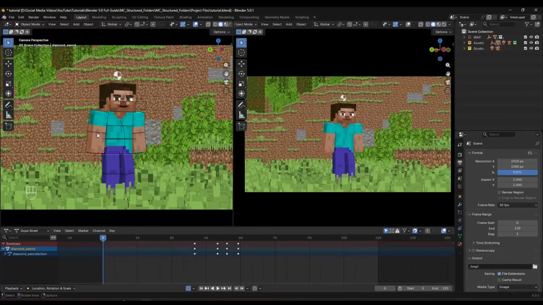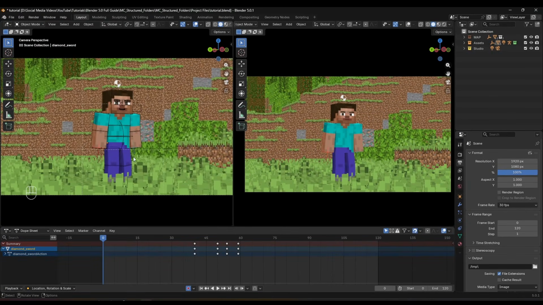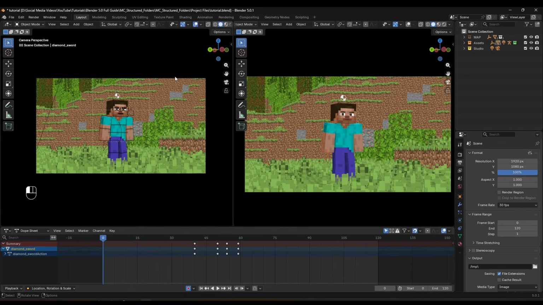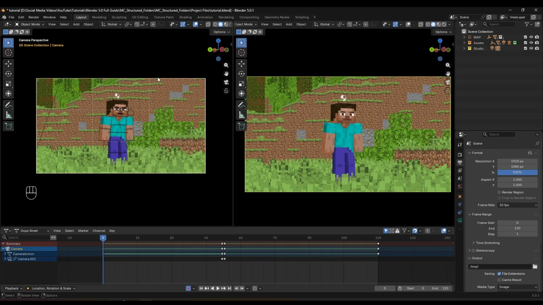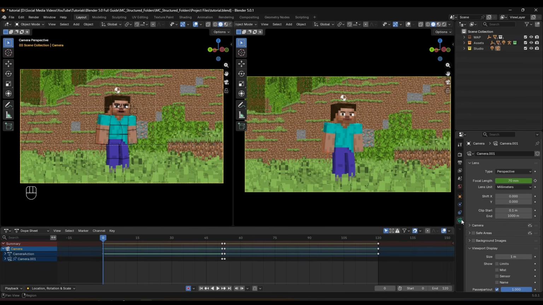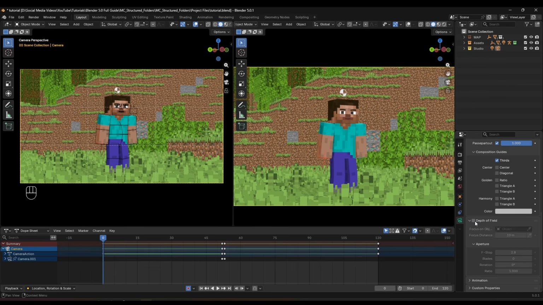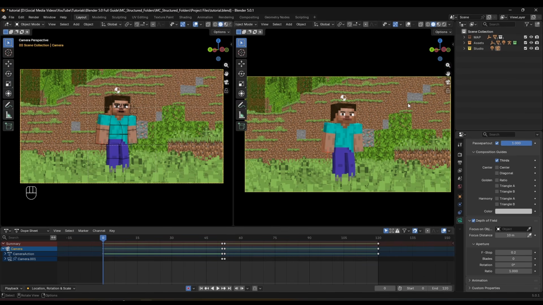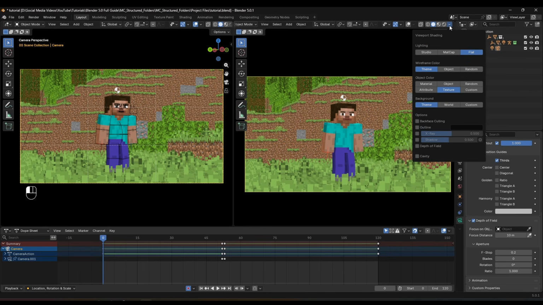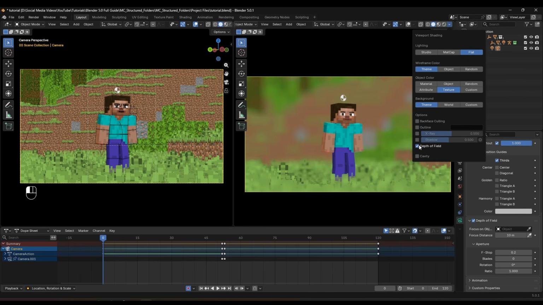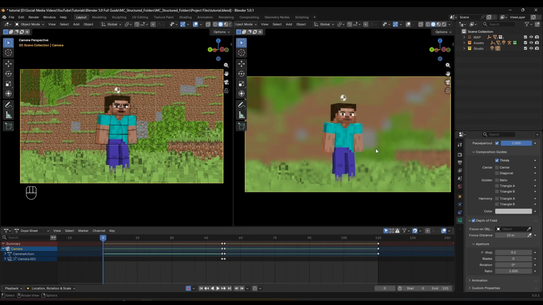So first, what we need to do is blur out the background slightly. So let me show you how you can do that easily. If you select the camera and you want to focus on your character, you can go to the camera properties, scroll down, and then we have depth of field. Now I can enable depth of field. So if I need to blur out the background, what I need to do is play around with the focus distance and then the f-stop. If I take the f-stop and drag this down, right now nothing happens because we don't see any depth of field effect. But if I go to this drop-down menu, I can enable depth of field, and now I see the effect of the depth of field. Obviously, this is too much.